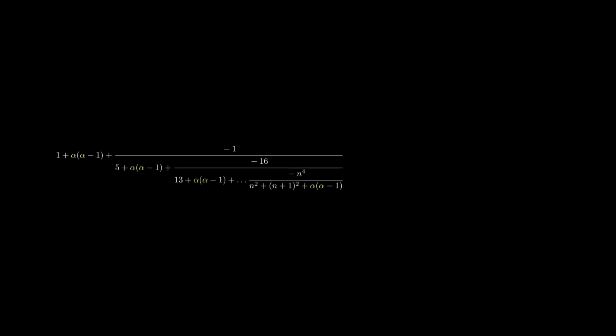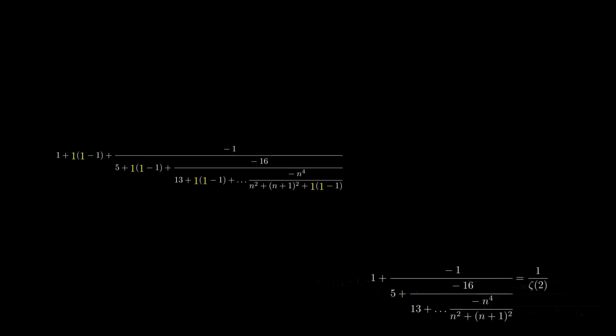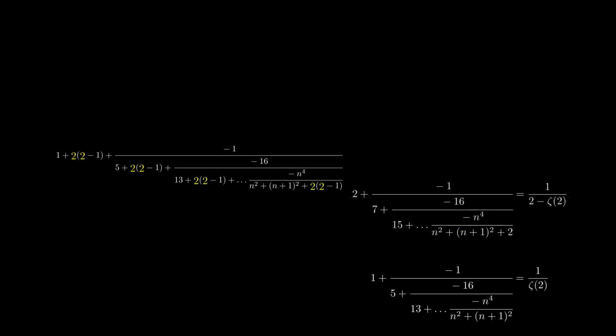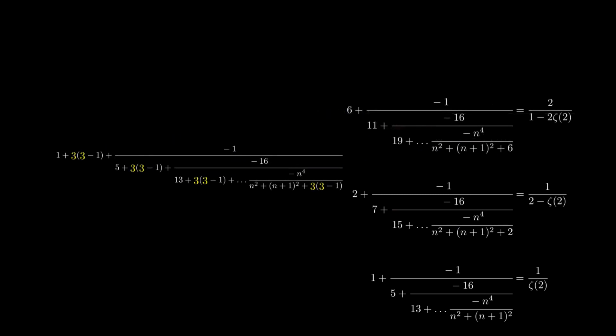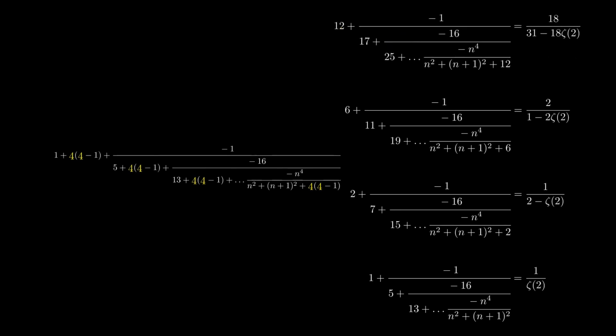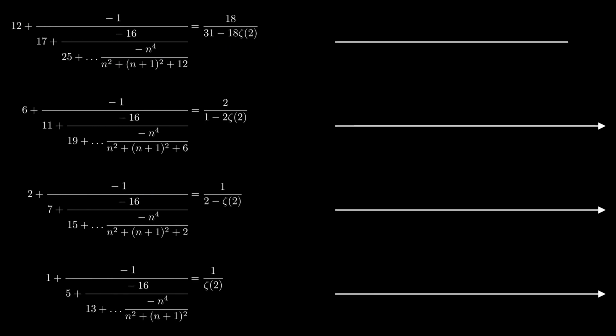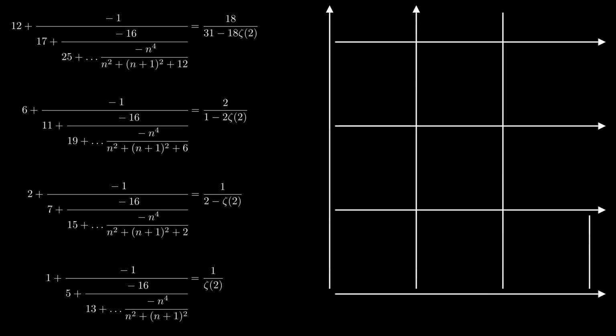Seeing so many formulas for the same constant, we started thinking, could there be a pattern? Is there a hidden rule or a mathematical concept that unites all of them? The first patterns we were able to find were infinite families of continued fractions, which all converge to some fraction of a specific constant. For example, all the fractions in this infinite family converge to some transform of zeta of 2. So we started playing with these families and tried to find different connections between them, until we managed to generalize them. We found a structure that we believe generalizes all possible continued fraction formulas for certain constants. We call this structure the conservative matrix field.